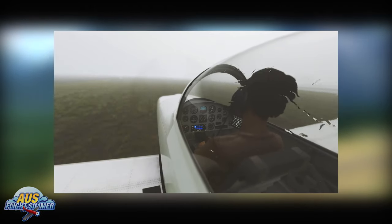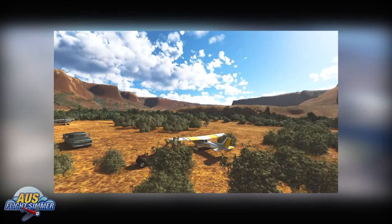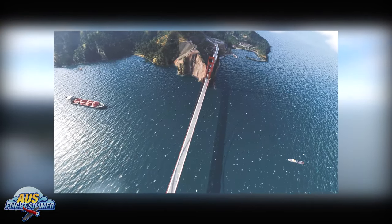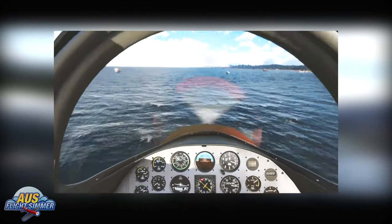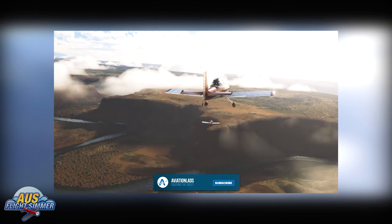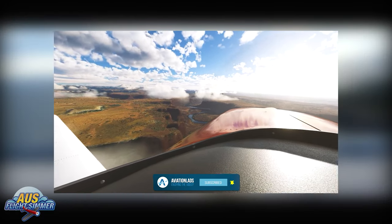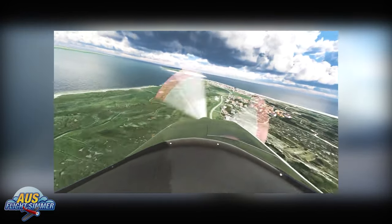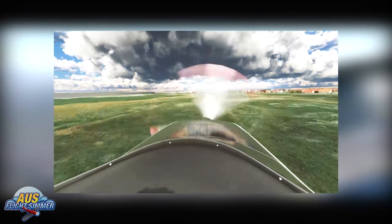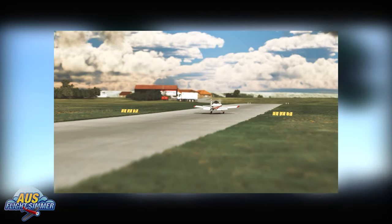Features included in the package are an accurate flight model developed alongside real RV-8 pilots, and a fully IFR capable cockpit compatible with the Asobo 430, the GTN 650 and the MPS 50. Working circuit breakers have been included in the cockpit. There's a tablet, simulated icing, high resolution 4K PBR textures, and VR compatibility. You can pick up your copy of Tenere Studios' RV-8 directly from the Aerosoft store.